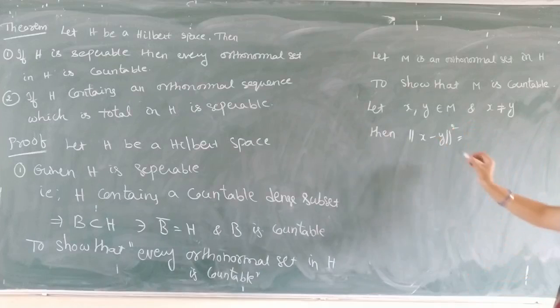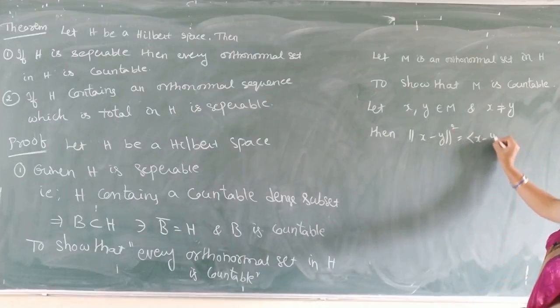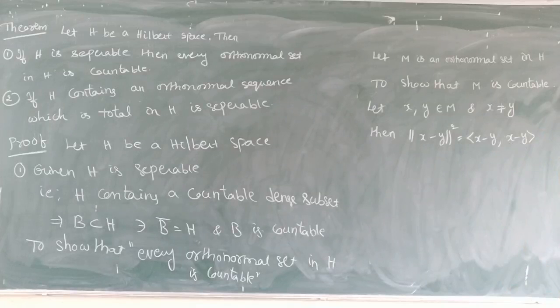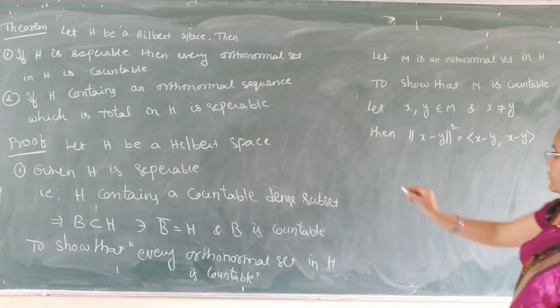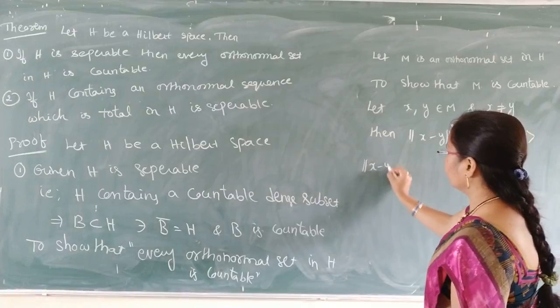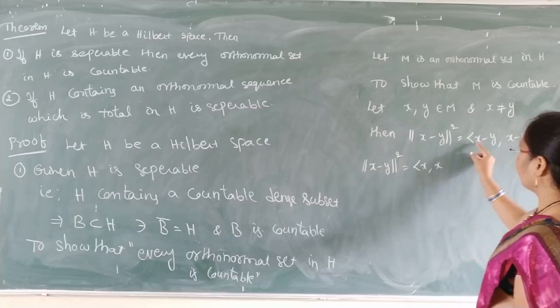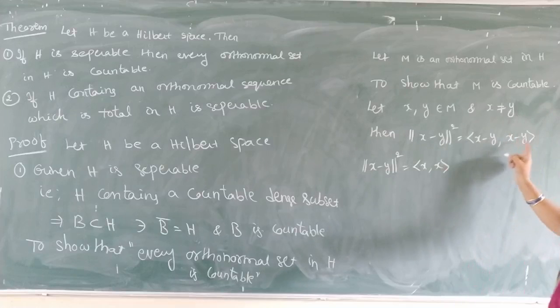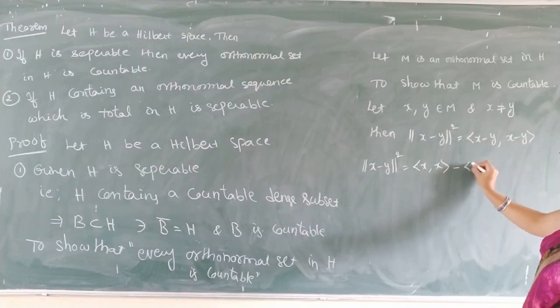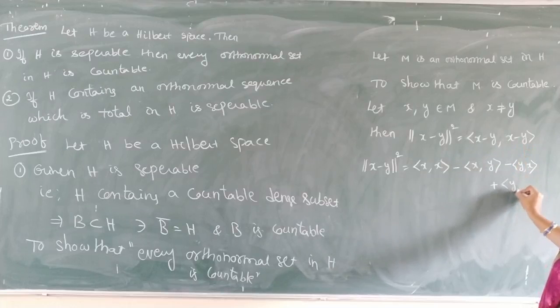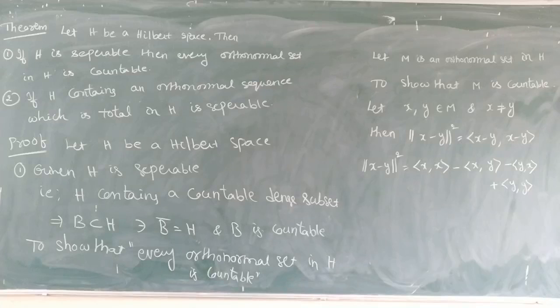Okay, right. Norm squared formula in terms of the inner product: inner product of x minus y comma x minus y. Next, here we have to write this inner product separately. So, no change in the LHS. RHS is inner product of x comma x, minus inner product x comma y. Next, with the second variable, y comma x, both last variables having the minus, so it becomes a plus, inner product y comma y.